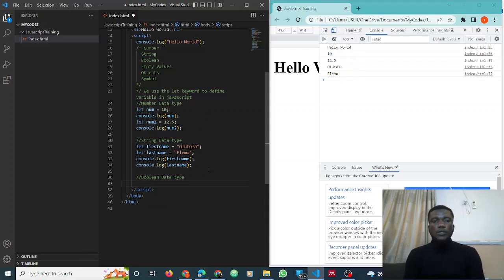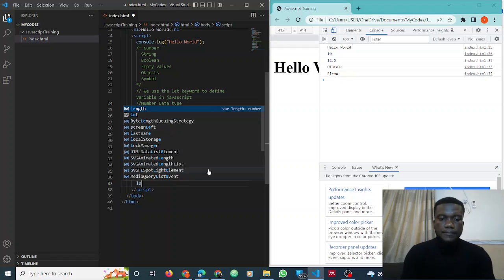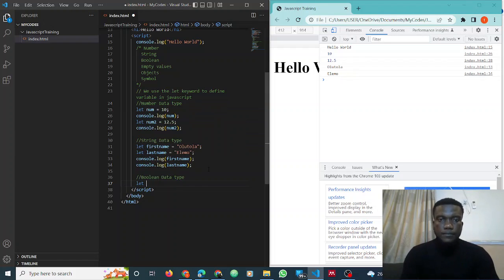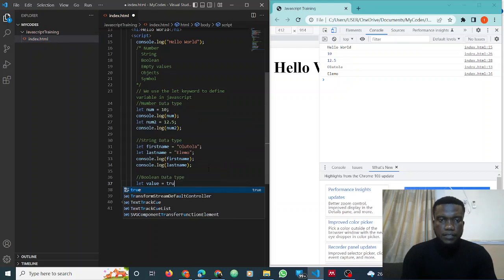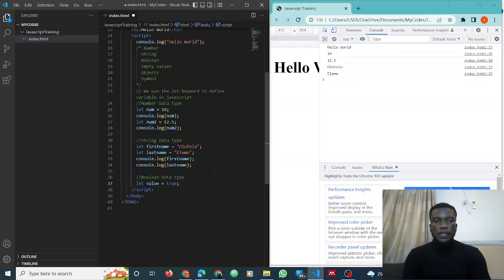Same way we could have let value equals, and we just type true. You can see it's highlighted in blue because it's a particular known data type in JavaScript.